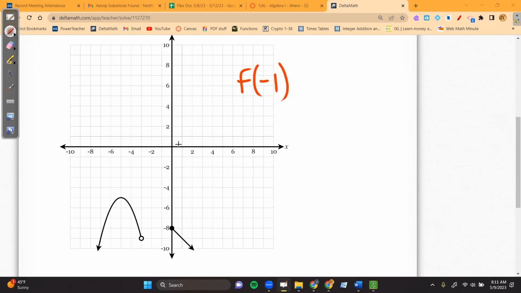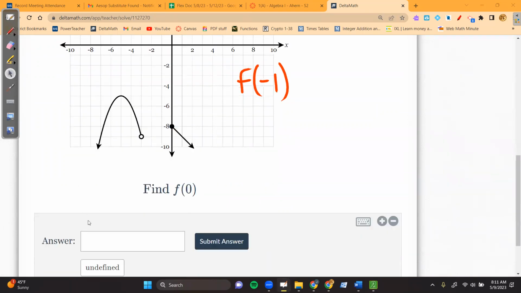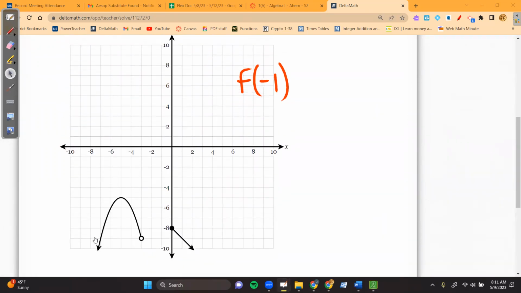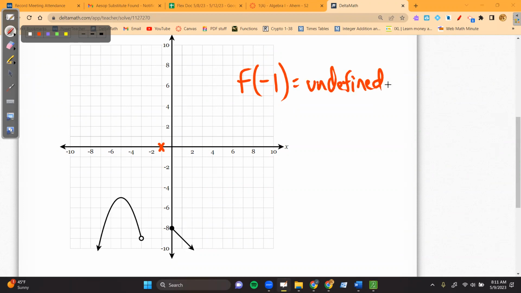Good job, Mari. It's exactly right. It's undefined. And you might have noticed, I think, Mari, you spied that there's a button down here for undefined. If I go to -1 on the x-axis, so let me make a mark on the x-axis at -1. So there I am waiting at -1. If I look up, I never see the graph. If I look down, I never see the graph. That point is not on the function. It's not in the function. So you're exactly right, Mari. You would pick undefined. This input value does not have a defined output value for this function. You with me? Okay, cool.